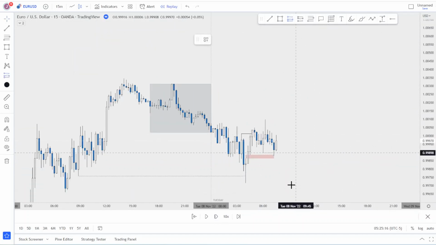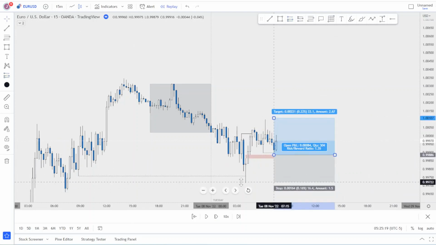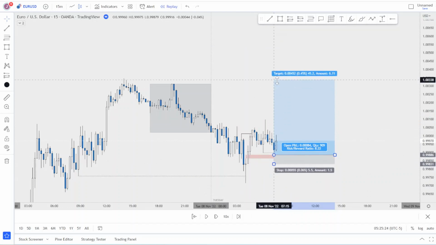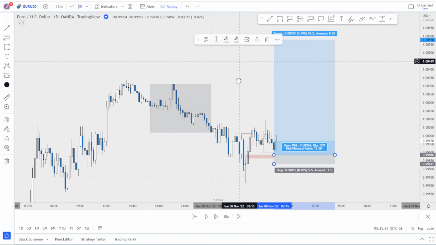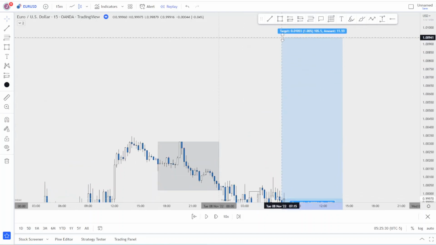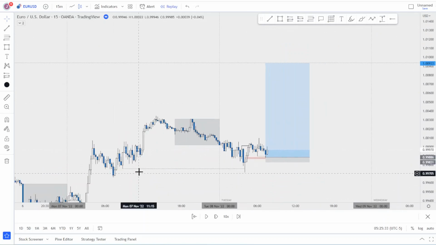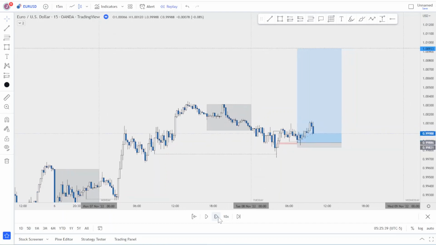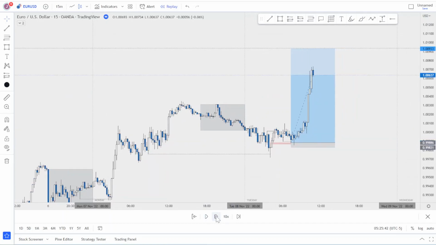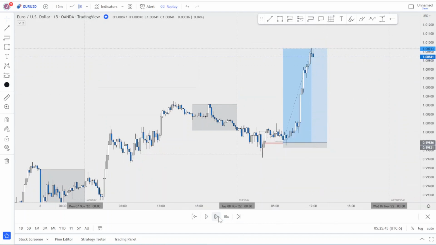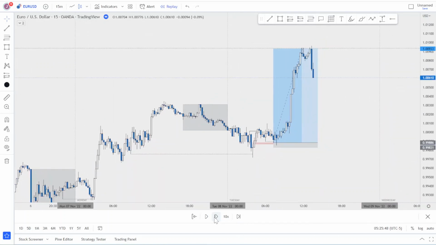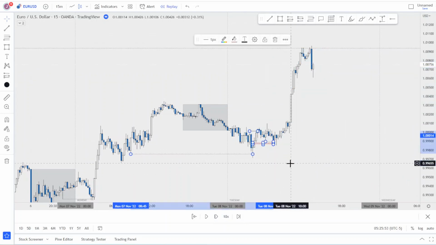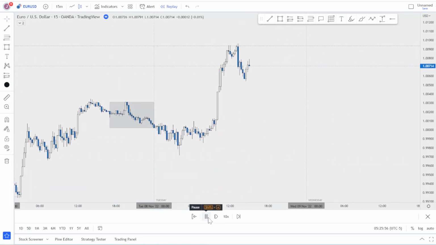So yeah, you could just look for your lower time frame entry here or whatever it may be, if you just wanted to enter off like that. And again, you're targeting higher prices up here, and then also you can target all the way to buy side liquidity. So you could have held the trade from Monday up to here as well. So here we go, and then we get a big push up on Tuesday. We take out the buy side liquidity. So now we have to just wait and see what structure is showing us. So that was our Tuesday. So now we'll fast forward to Wednesday.